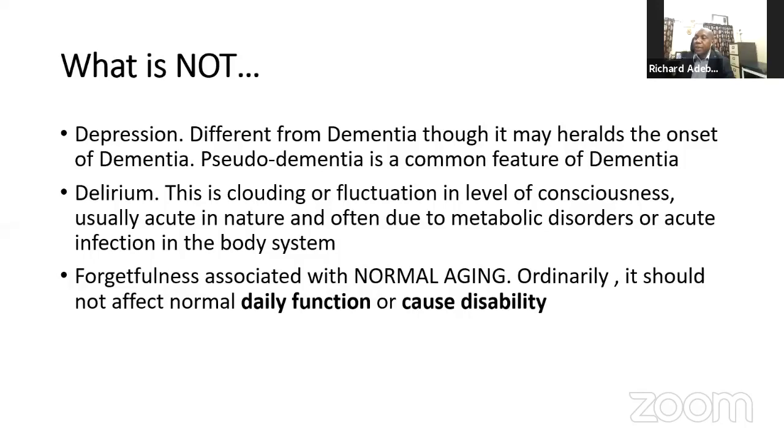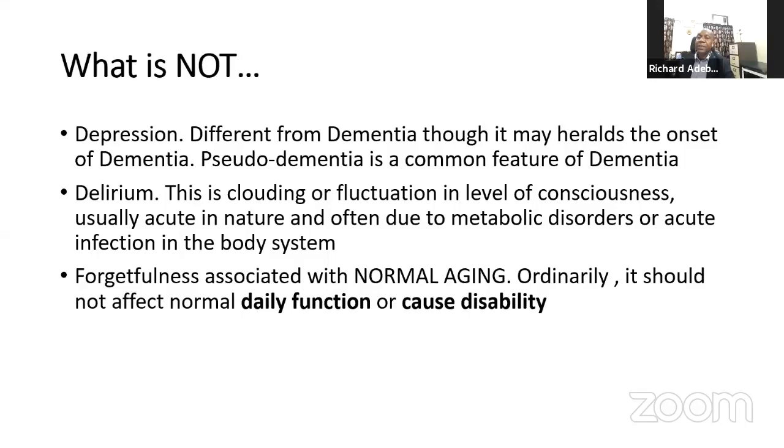Though depression may harass the onset of dementia, there's a clinical presentation in depression that mimics dementia. We call it pseudo-dementia. Pseudo means false. When you talk to an individual who is suffering from depression, they say, "I can't remember things. I can't remember." They are not making an effort to even remember. It's born out of the clinical features of depression. But pseudo-dementia is not the same thing as dementia.